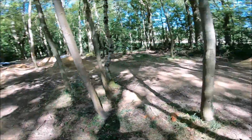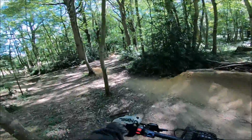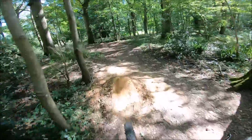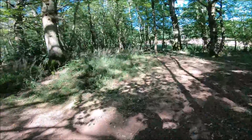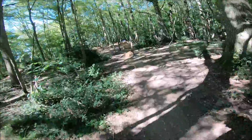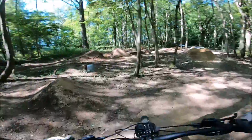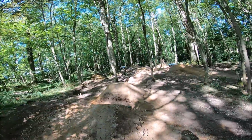Look at this little track. What a hero, whoever this is. They've put some serious work into that. That's pretty cool. Look at this, I found some sort of BMX jump track, mountain bike trails. Right. Don't want to be an arsehole, we'll get out of here. It's even got a cushion.